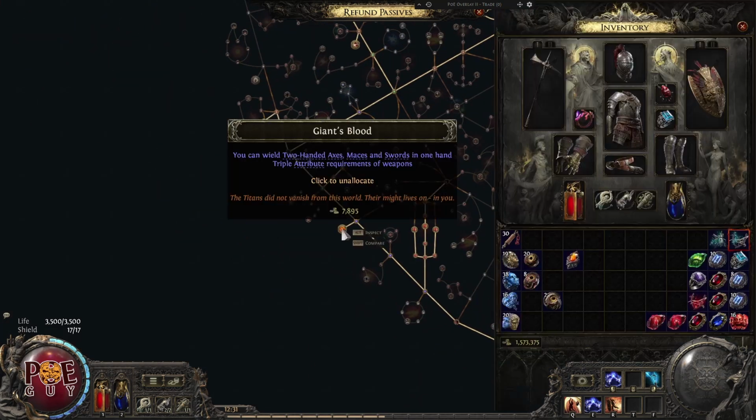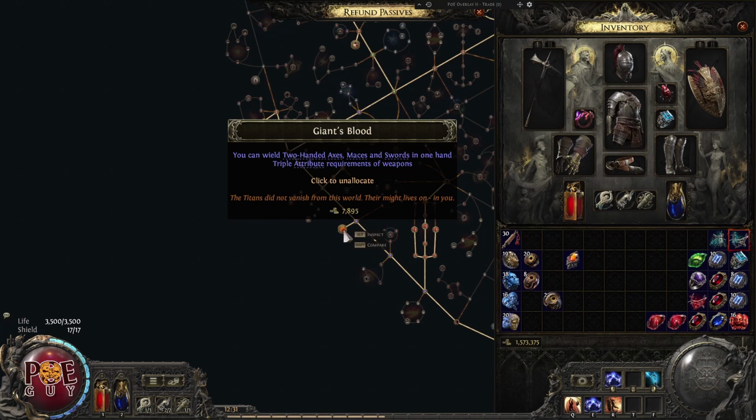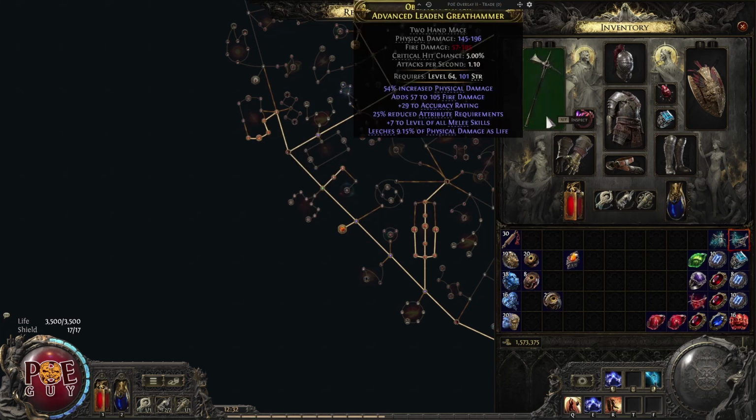Here it's something very sexy, very nice. Basically, when you want to upgrade your build from a one-hand mace with +5 gems to a two-handed mace, you will allocate this keystone, Giant's Blood, that will allow you to wield two-handed weapons.